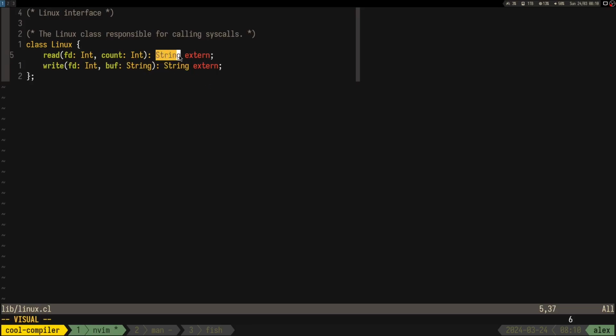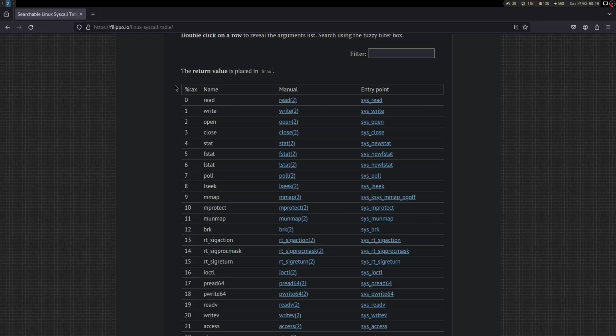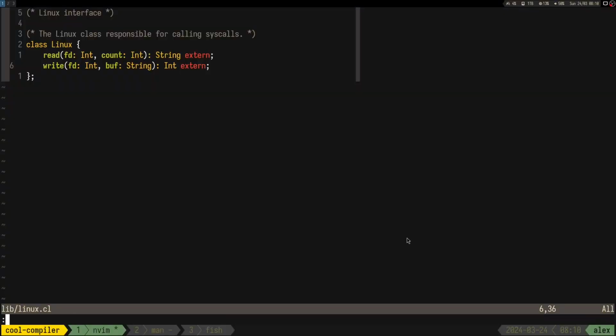And when you read, the string itself contains how much it contains, so you can check if it's count or not. That's easy to do. And maybe this one then should return an int. So let's try to implement these two functions first, and then we'll see about the rest of them, if it's possible to do more.